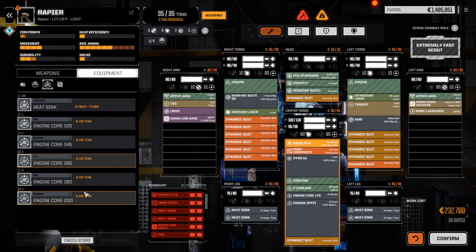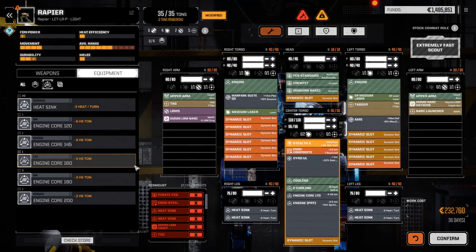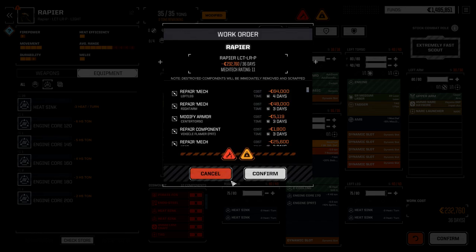Could take a couple of things off to try and give it a very large engine. That's always an option. No, I think that'll be good for now, and we can change it out later. So, we'll fix that mech. It will be ready to go in 36 days, so not for a while.